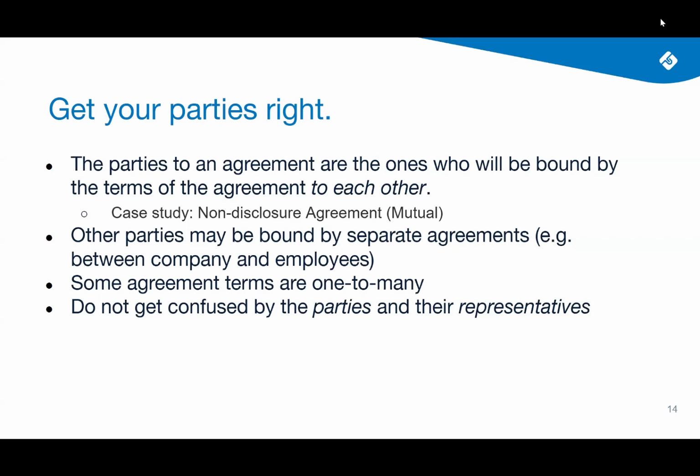Now, companies are made up of people, but ultimately, if one party breaches an agreement, they'll be responsible to the other party as a whole, which means that the company will have to pay the other company, regardless of the individual who is responsible for the breach. So what does this mean? It means that you identify the companies as the parties. Think of it as the master agreement, the non-disclosure agreement. You then may have confidentiality clauses in the employment agreements between the companies and the employees. So if this employee of party A has breached the company's obligation to party B, then company B will sue company A. But then the individual may be disciplined by company A because there's a separate agreement going on here.